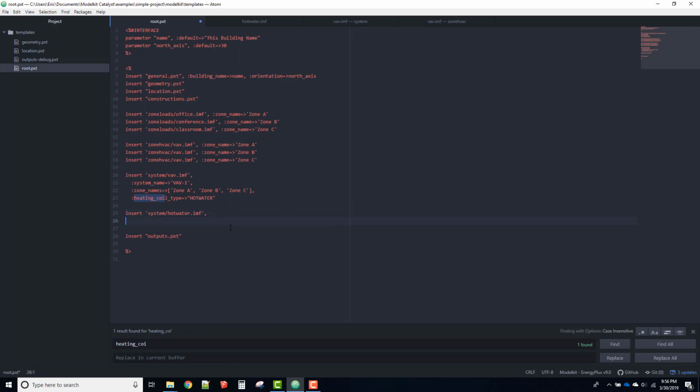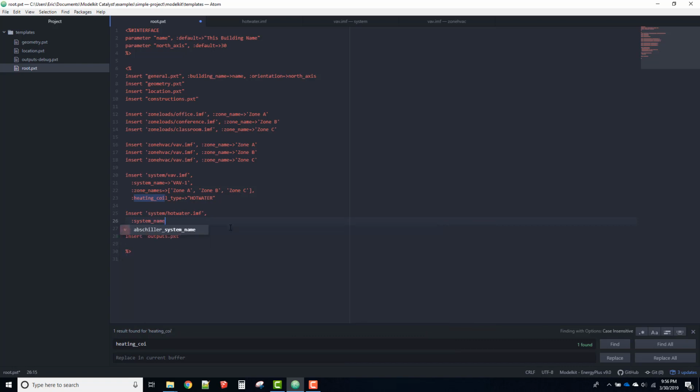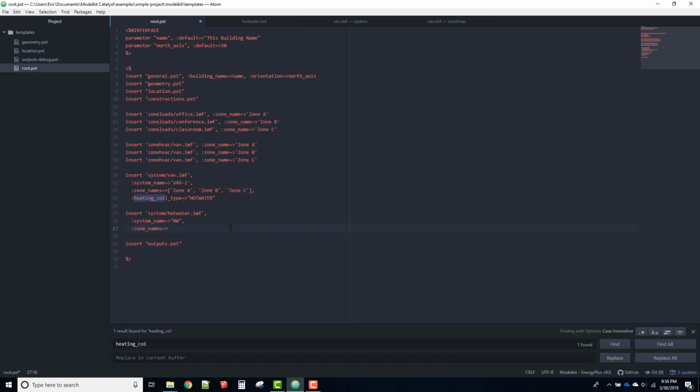And everything else can just be left defaulted to make it easier for now. So we'll pass it a system name, and we'll just call it HW for hot water. And then zone names, and we have to pass it a list here of zone names.